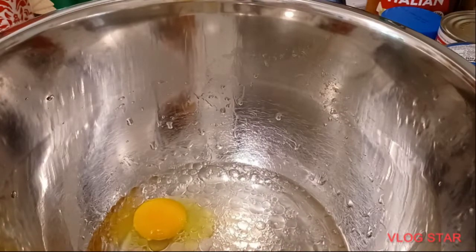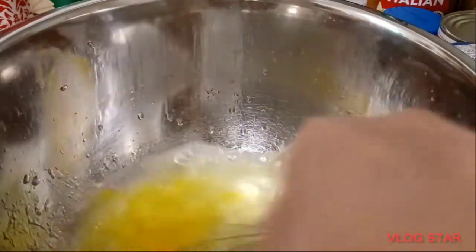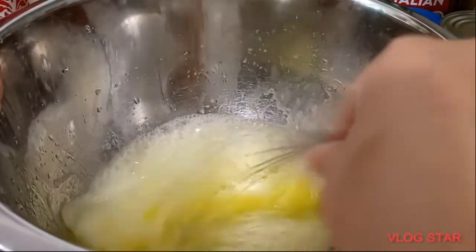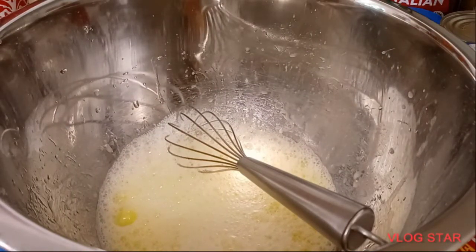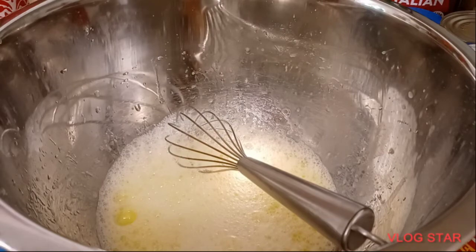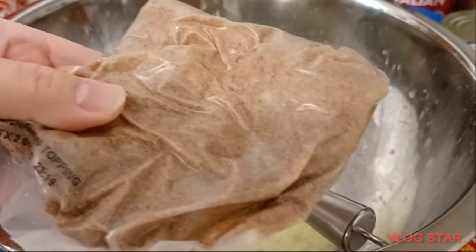And then we're just gonna mix. Mixing is always fun. So this is what it looks like from the back. This is the cake mix, and this is the brown sugar cinnamon. This is what's inside the box.